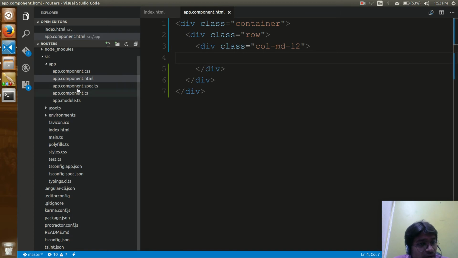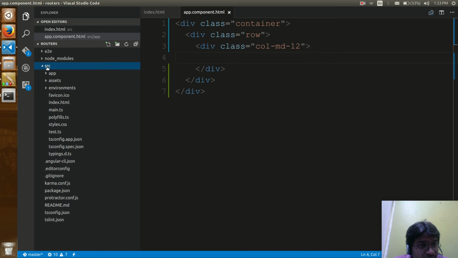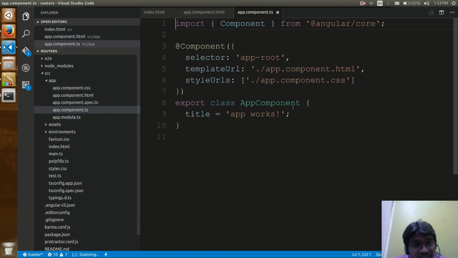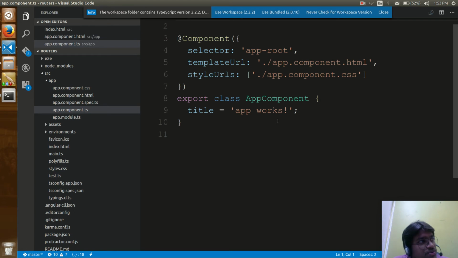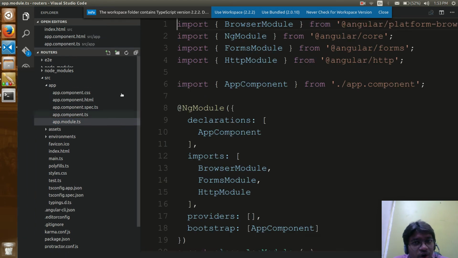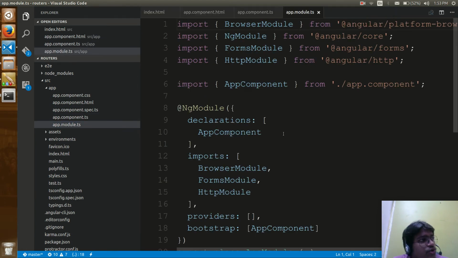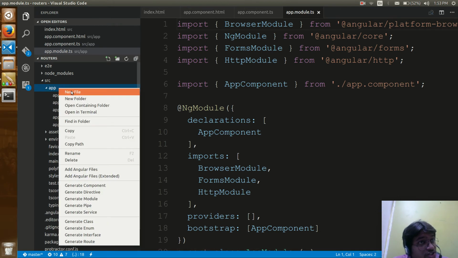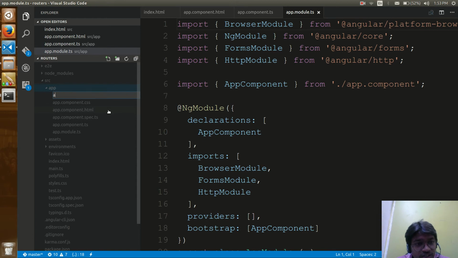Now what I'm going to do is, so this is your component ts, your TypeScript file, this is your app module, all this is the same. We didn't do anything, but I am going to add one extra file over here, which is nothing but app.routing.ts.